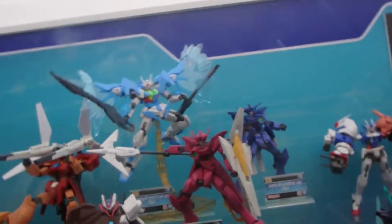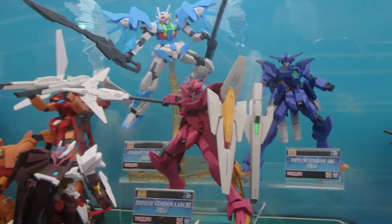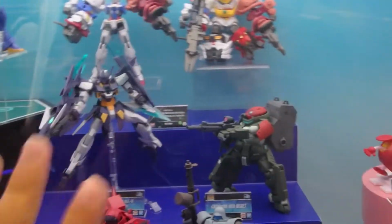Then we have the Gundam Type B set, which is, well, the Gundam 00 Sky, Higher than Sky Phase. And the two Impulse Gundams from Team Avalon. And also we have the Super Shot Gundam over here, which is basically customizable with every kit of yours. The Super Shot Gundam looks alright. It's just basically 5 kits combined together into a Megazord Gundam. So yeah, here we go. And the old releases right here.